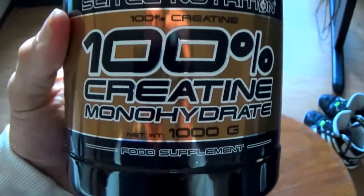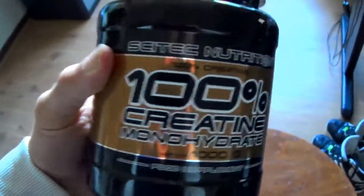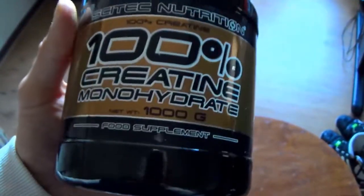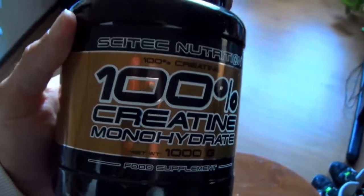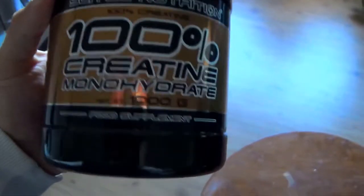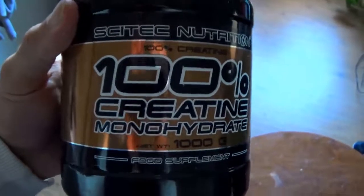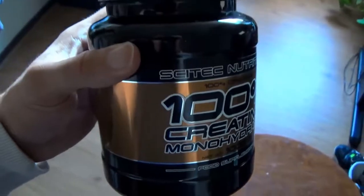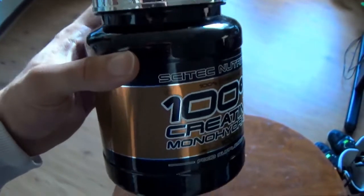And of course we've got some creatine. Now it doesn't matter which creatine you take, just make sure it's creatine monohydrate. That is good enough. I use about 5 grams of this a day. It's proven that even 3 grams a day is enough, so if you want to save money, use 3 grams, which is just enough. I just put this in my post-workout shake because it's easy. It doesn't really matter when on the day you take it, but I like it this way.